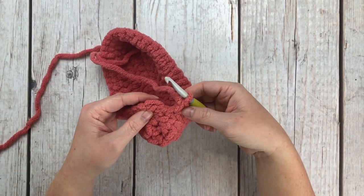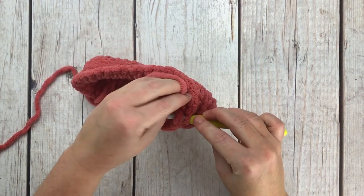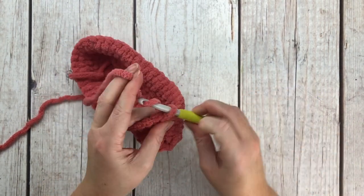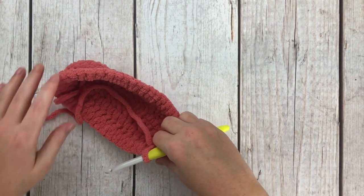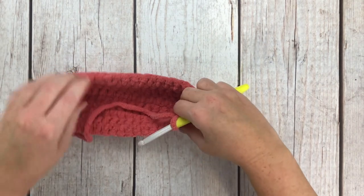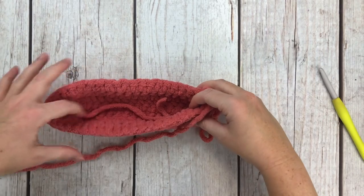Okay, after we get 42 single crochets, I'm going to join back into the top of my first single crochet, chain one, and now it says to set this aside and grab the other end of your skein to start making the top. So we're going to pull a loop out so that can be set aside.